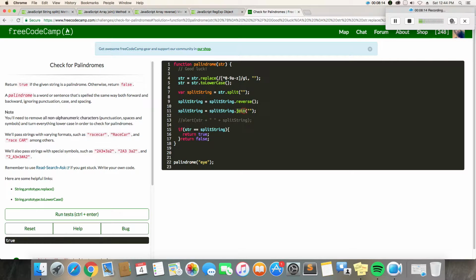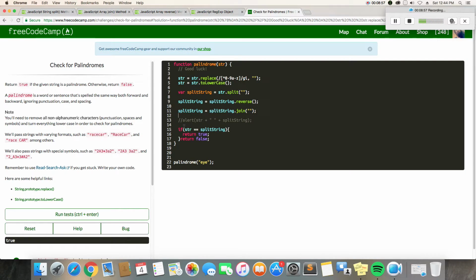And then next, I would have to do one more thing before I can actually test it. And that thing would be to combine those elements in the array and make them a string again. And I can do that by using the join function, which basically combines every element in the array to make a string. And it combines it based off of what you pass in. I passed in an empty string again because I don't really want it to have anything between my characters. I just want it to be a complete word again. So once I call the join function, it would no longer be an array, but split string is now equal to the backwards word that we need.